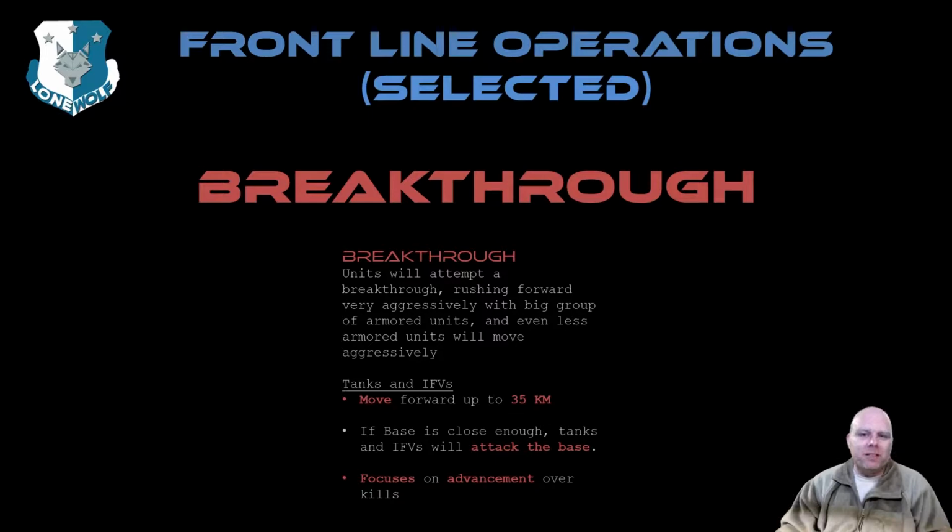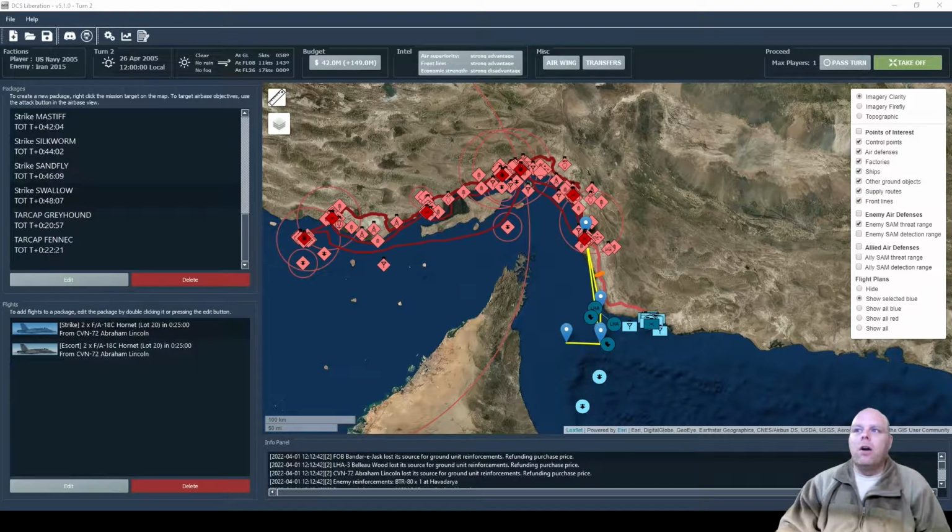So that might have been a blessing in disguise because we didn't lose any tanks and we were really able to soften that front line. So Breakthrough now, which is set for sure, should be pretty good. We should move 35 kilometers, no problem. Downside to this is we may not be able to take Fobsarik this turn. We might need one more turn. So that's it for the planning phase.